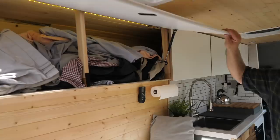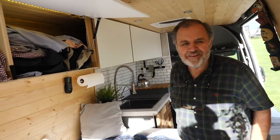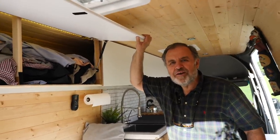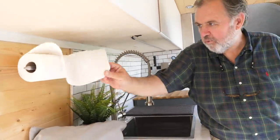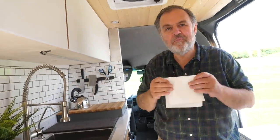The last overhead compartment is clothing right now. I probably need to get it a little more organized, but in time I'll have it spick and span. Something I picked up that I think is pretty cool is a paper towel holder that doesn't unravel the towels — it's on some kind of suspension, it clicks, and you can take one sheet at a time. It looks neat, it's out of the way, and you've got lots of paper towels.